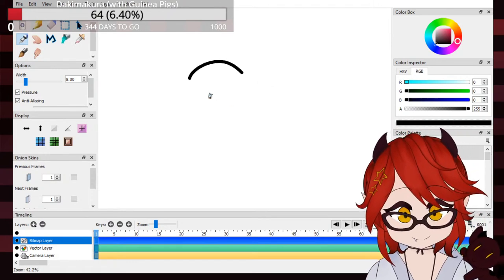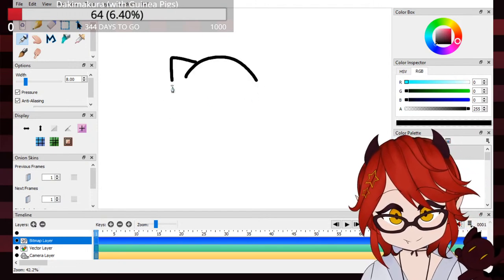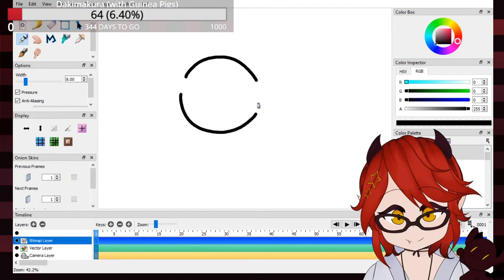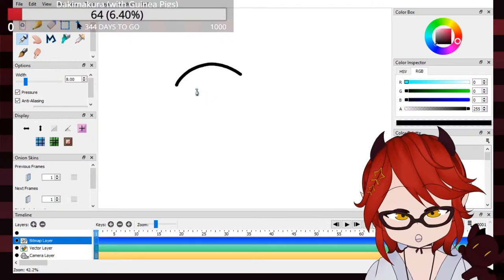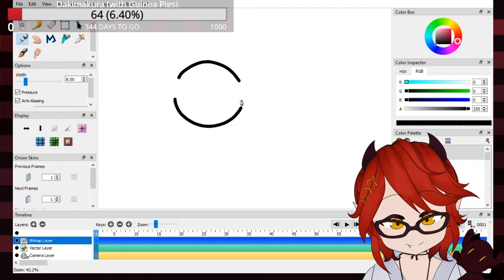Okay, so we need to draw Jelly Bean again. But we're gonna draw Jelly Bean just meowing. It's gonna be super simple and easy. I just have to draw the cat without the cat looking weird. This is indeed a cat. Demon cat. I forget what my cat looks like now.